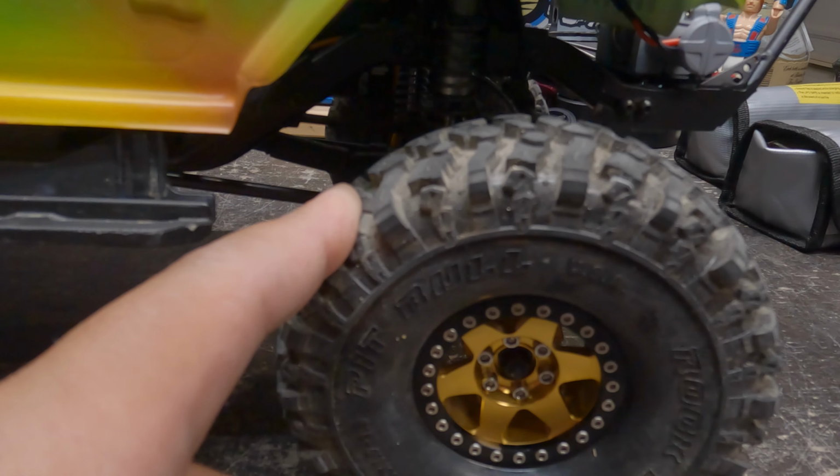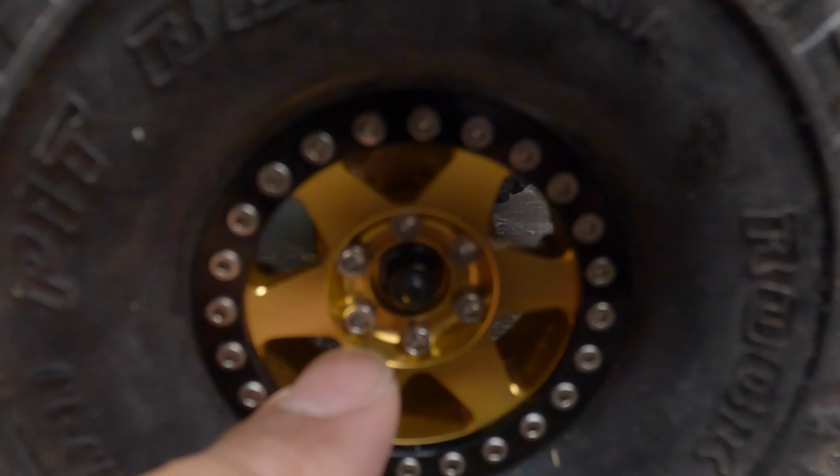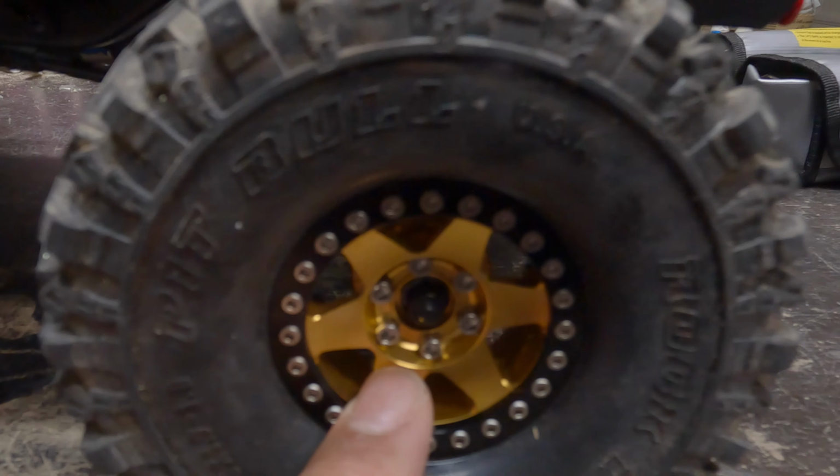Pitbull tires. I'm really digging Pitbull tires. I think this is their Alien Compound right here. These Rock Beasts are really cool. I have had some Growler Pitbulls before, and I really like those. So these Rock Beasts are just as cool, cooler even. And these beadlock wheels are the closest that I could find. There weren't really too many options for yellow wheels out there to keep it original like the movie.